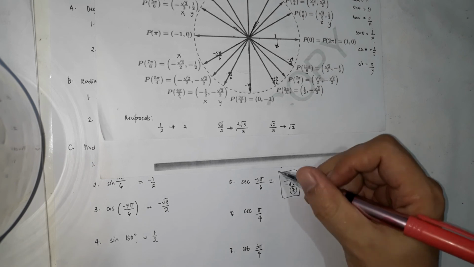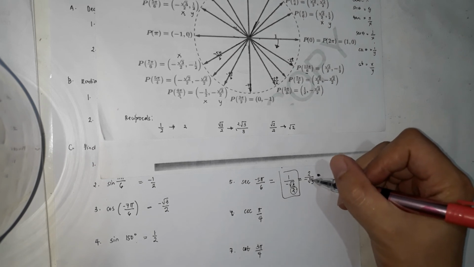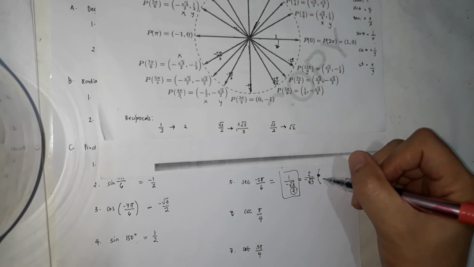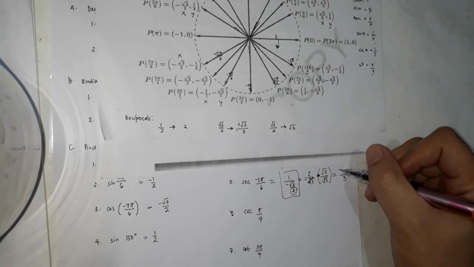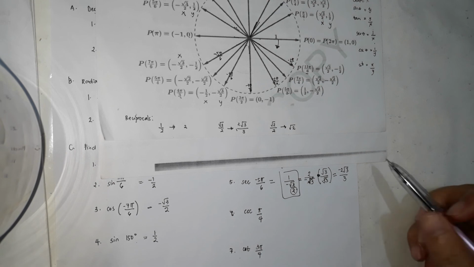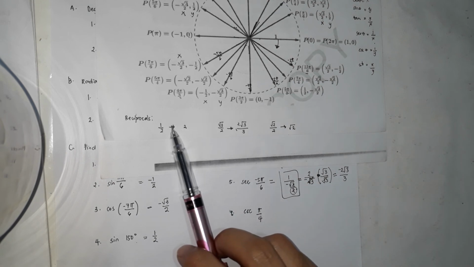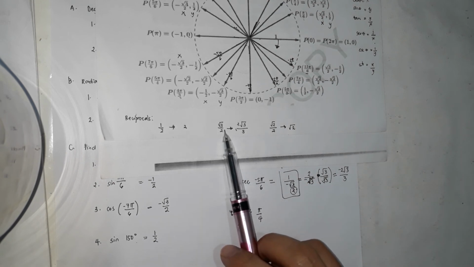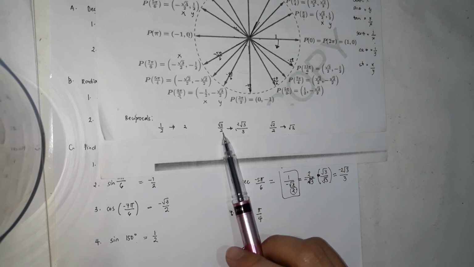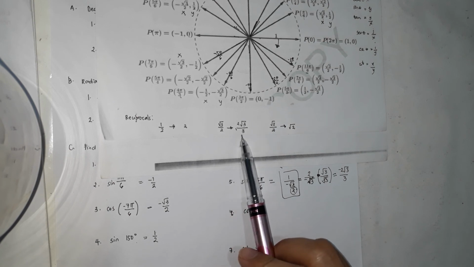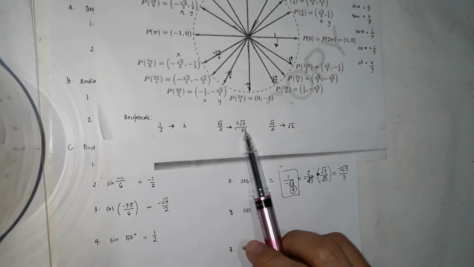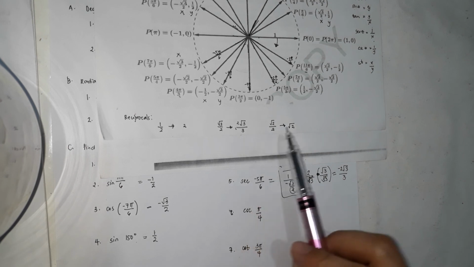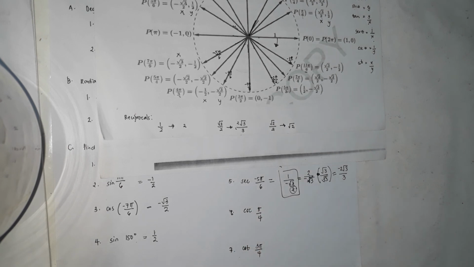Or, to answer this one, kailangan kasi walang radical sign sa baba. So, multiply this by square root of 3 over square root of 3, which is equal to, makancel na yung square root sa baba, 3, negative 2 square root of 3. Or, nandito na given ang reciprocals. The reciprocal of 1/2 is 2. The reciprocal of negative square root of 3 over 2 is 2 square root of 3 over 3. So, ang reciprocal, for you not to solve this one, dito na lang, 2 square root of 3 over 3, square root of 2 over 2, so on and so forth.